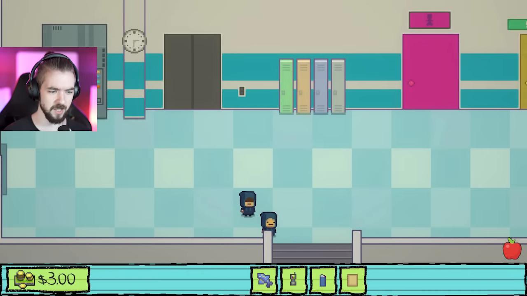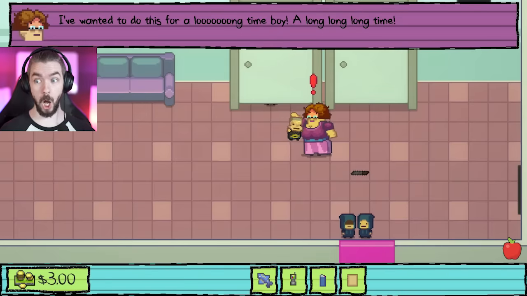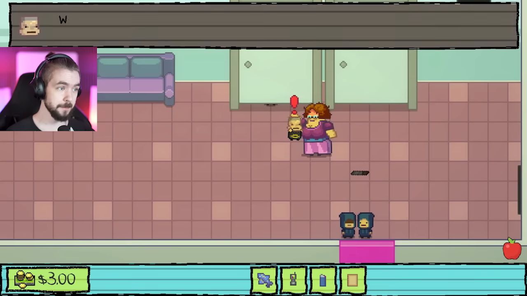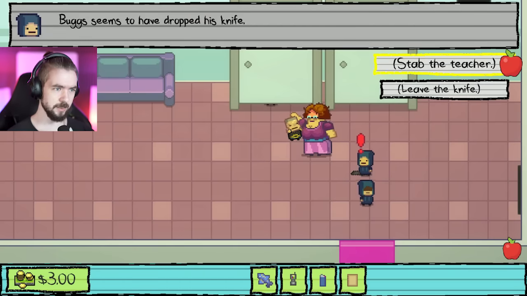Where could she be? Downstairs? Bathroom? Bathroom. I've wanted to do this for a long time, boy! A long, long, long time! Well, what are you waiting for? Do it already! I'm not afraid of you! I welcome death!